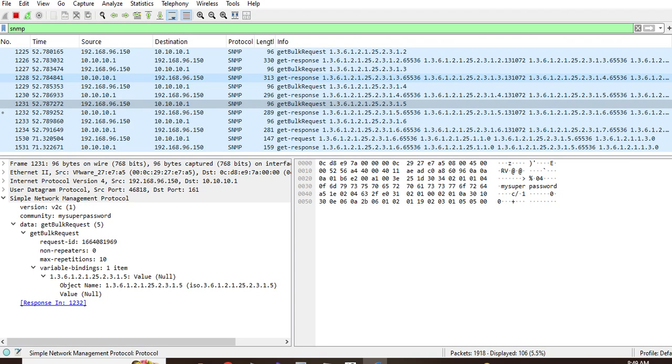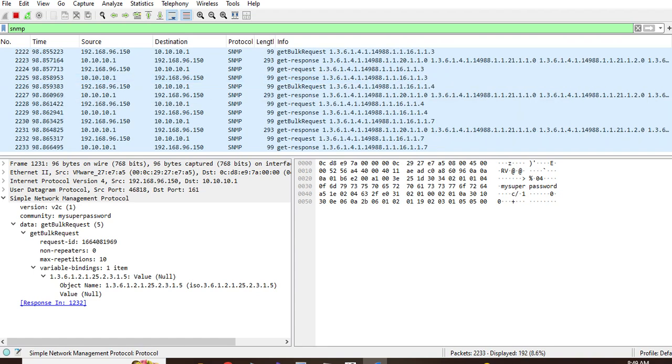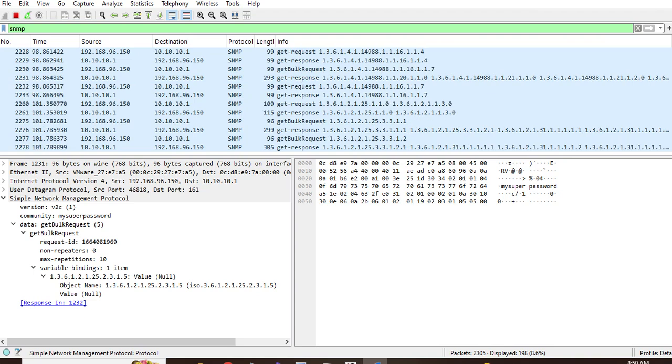SNMP version 3 is more secure than SNMP version 2 because it supports authentication and encryption. So, it helps protect your monitoring data from unauthorized access. It uses a username and password and also encrypts the data.